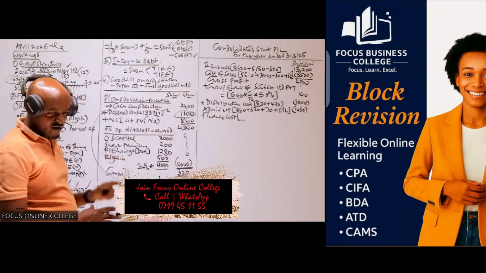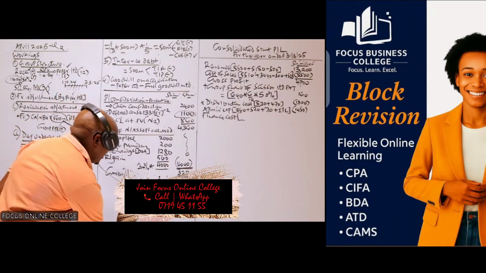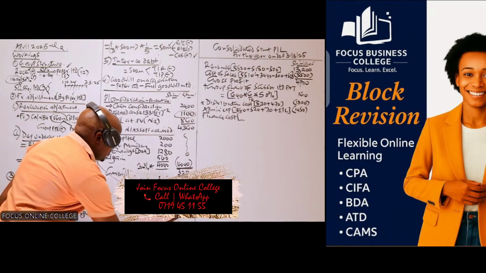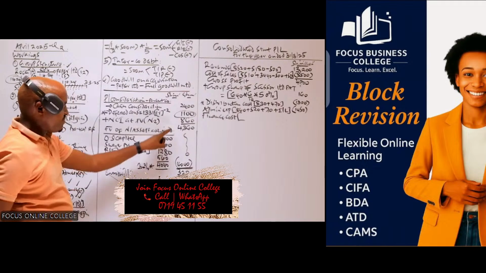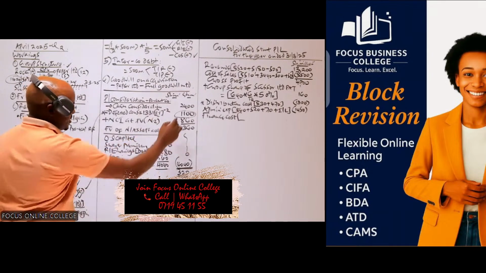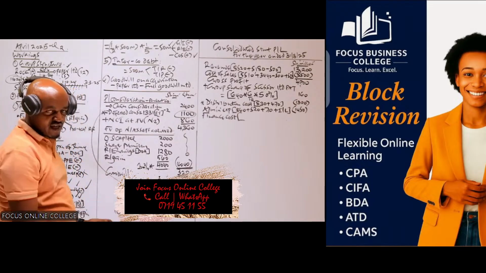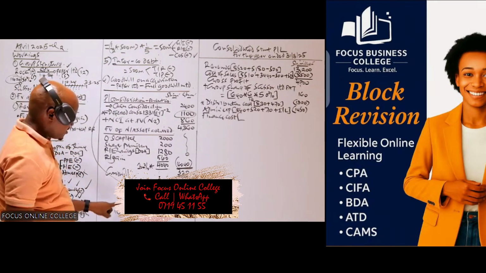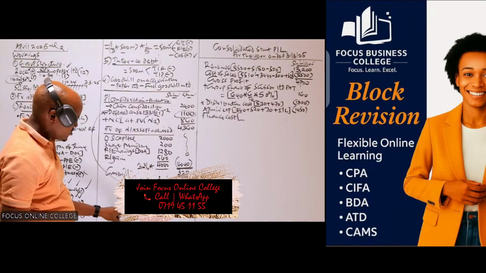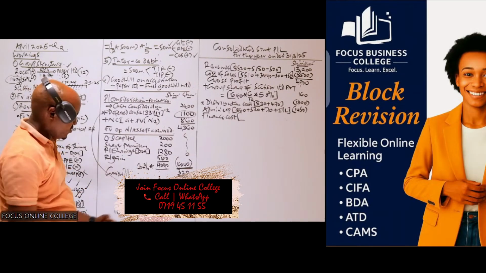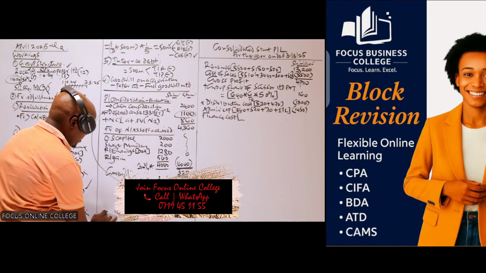So what I'm trying to avoid here is basically to prepare an amortization schedule, but I think I can do that very fast so that you understand. Amortization schedule. We are saying we should amortize this. You see, this is the deferred consideration at the start. This is like our own amortization schedule. You have a column for years, the liability at the start, the interest, the cash paid, and the liability at the end. No need of doing that because we know what we want to do.